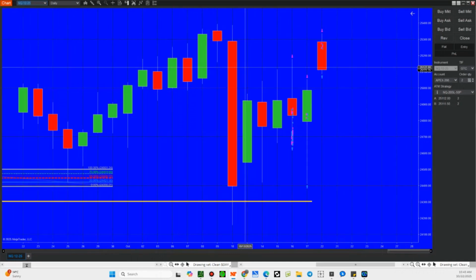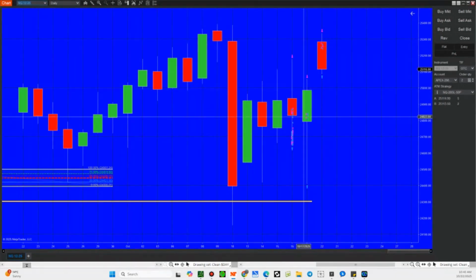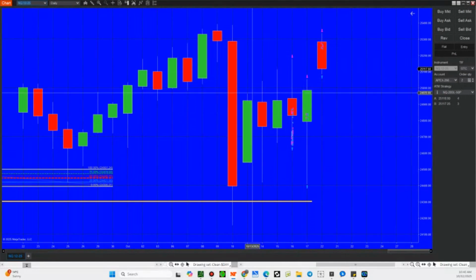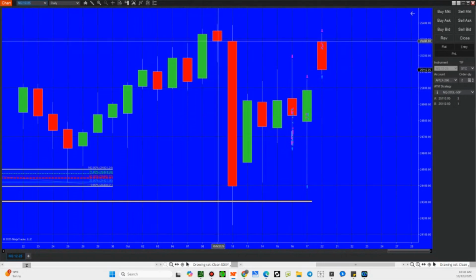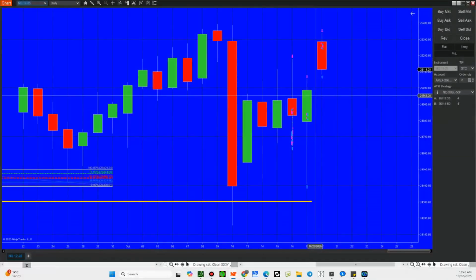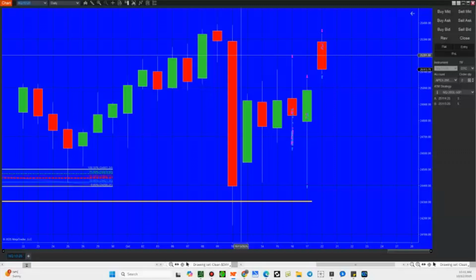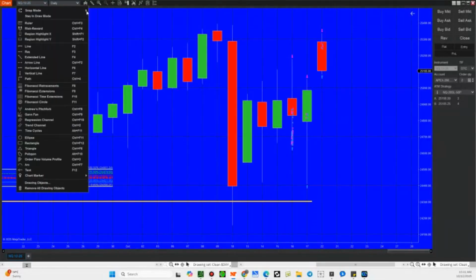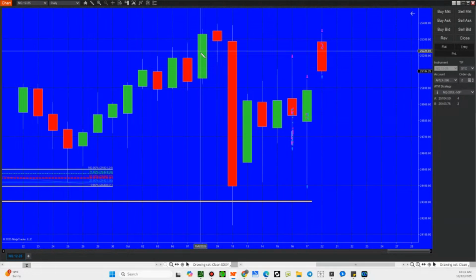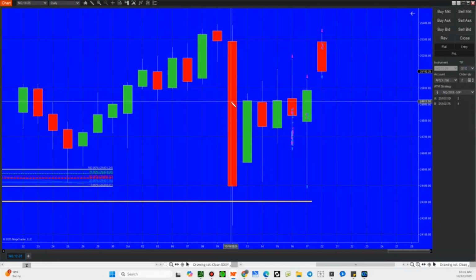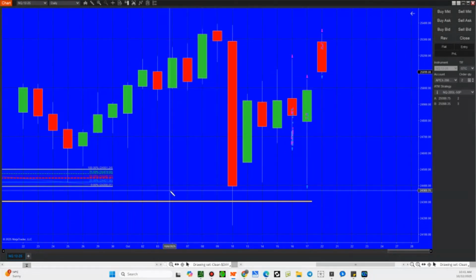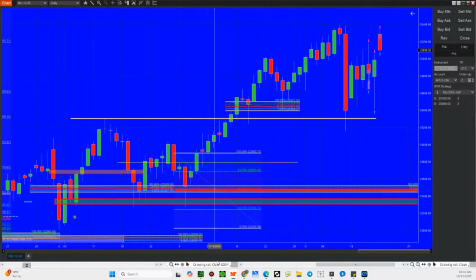When I sit in front of the chart, the first thing I do is the daily. I take a look at the daily to see what's going on, to identify any gaps, identify any wicks, whether on this side or on that side. And then the next thing that I do is I highlight the green candles above it and the red candles below it. As you can see right now, there are no green candles above where we are.